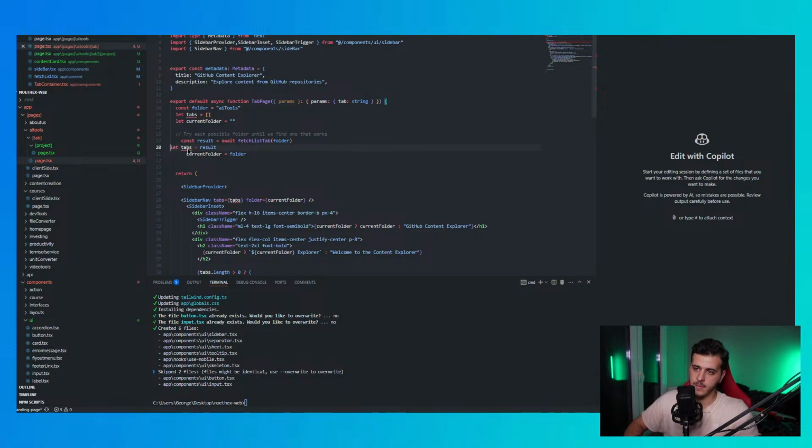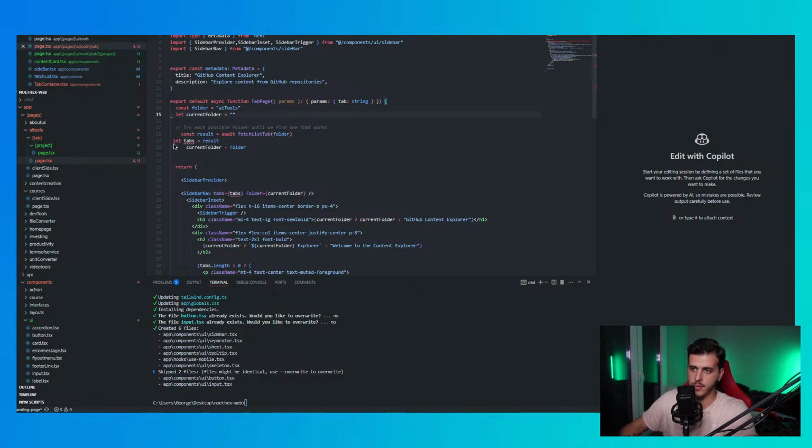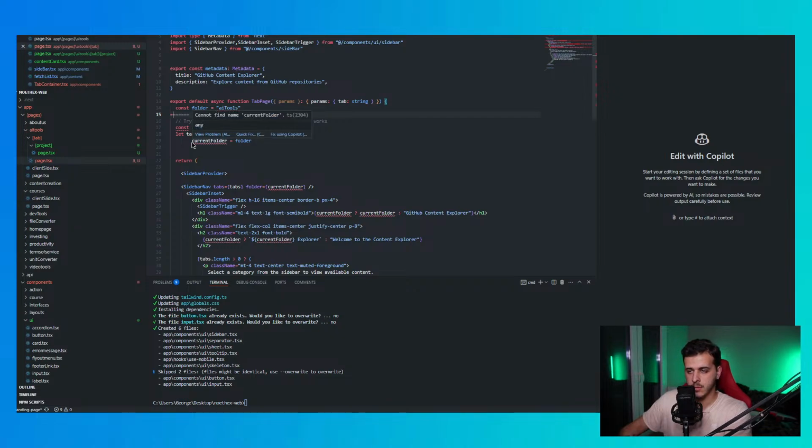Tabs. And the current folder is this one. This is messed up. All right. Okay. That looks better. We get no errors. We don't need this param thing.